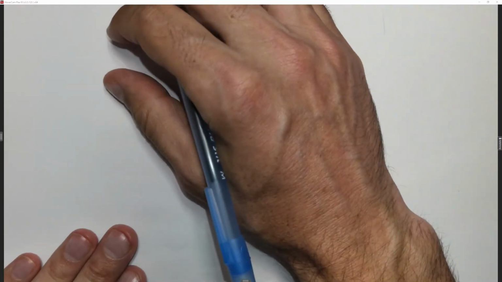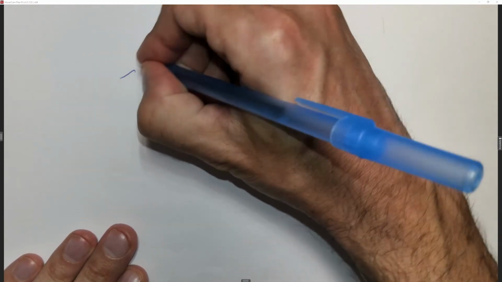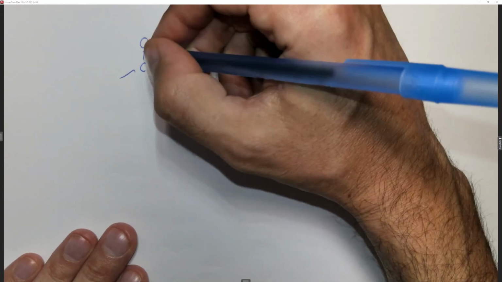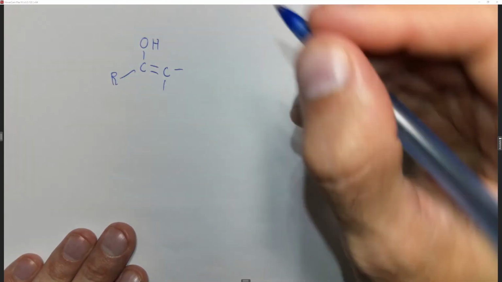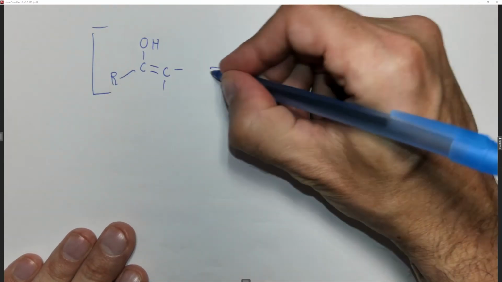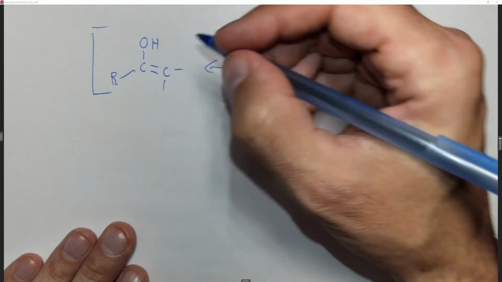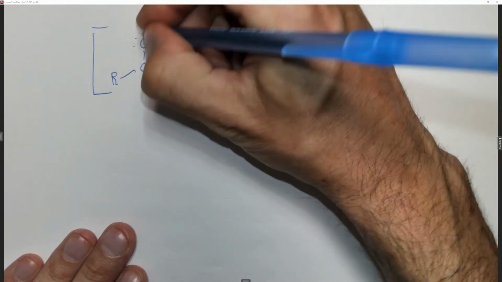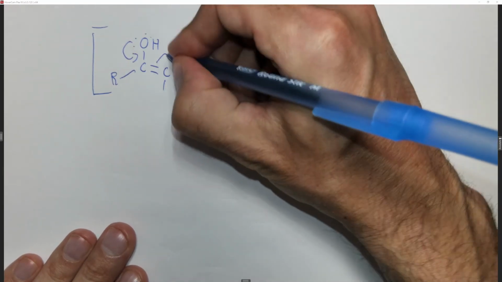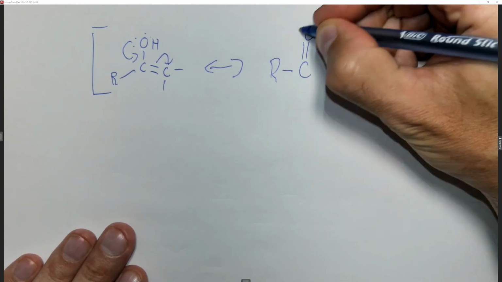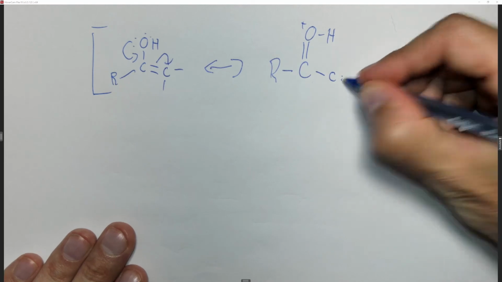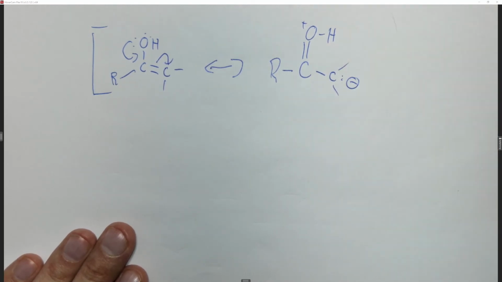Now, as promised, what I want to show you is that we can look at this enol form and draw the resonance form of it. I didn't do it before because I knew I was going to do it here. So here we have an OH double bonded to a C, bonded to two things, like this. This can resonate. And how does it resonate? It resonates by this has two lone pairs. This drops in, this drops over. And we get R bond C, double bond OH with a plus charge, bond C, now with a lone pair and two other things, and a minus charge.